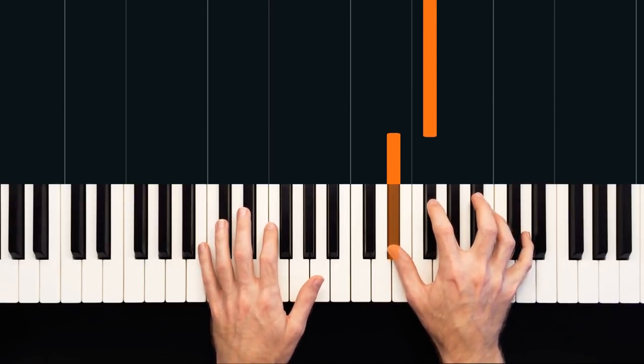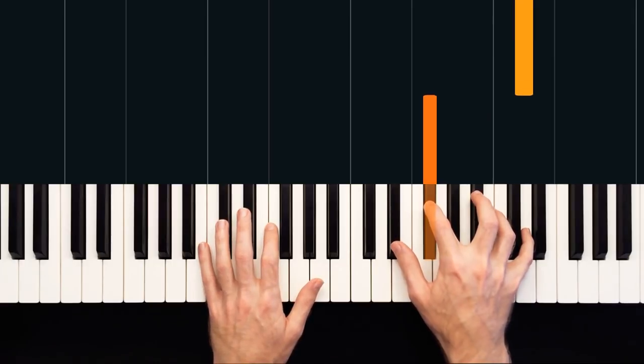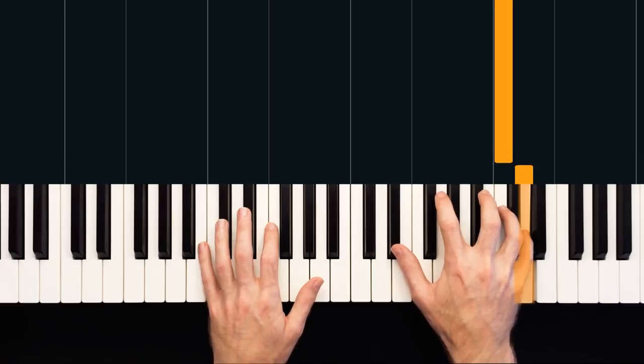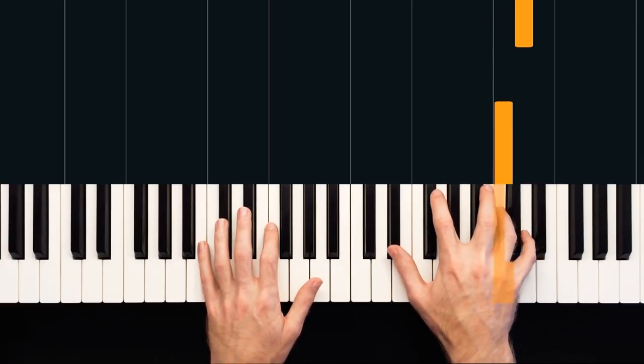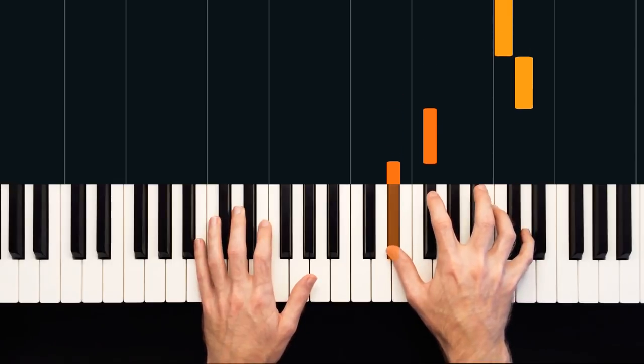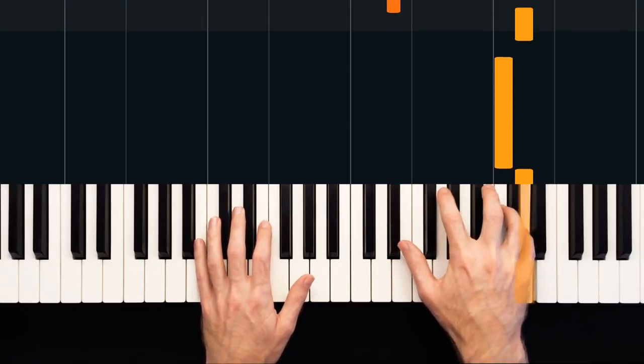second finger on G flat, back up to D, and finish on C with our fourth finger. So again, we had D, E flat, G flat, D, C.